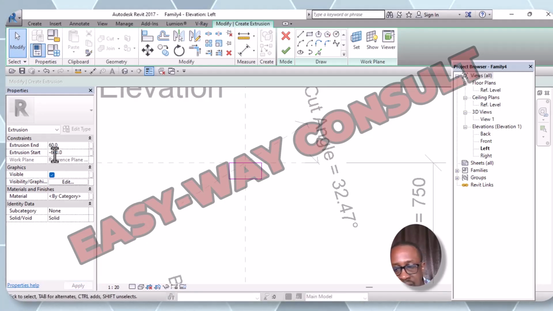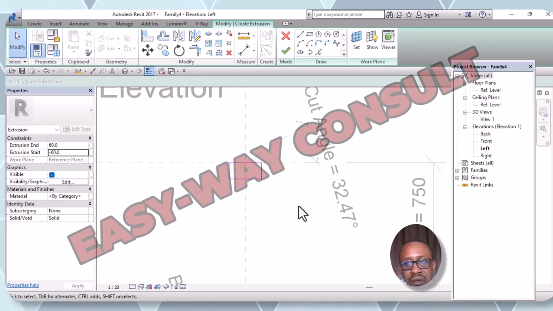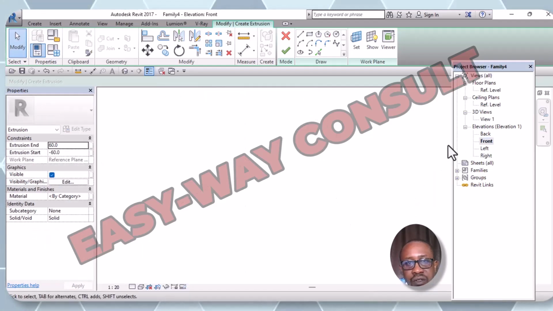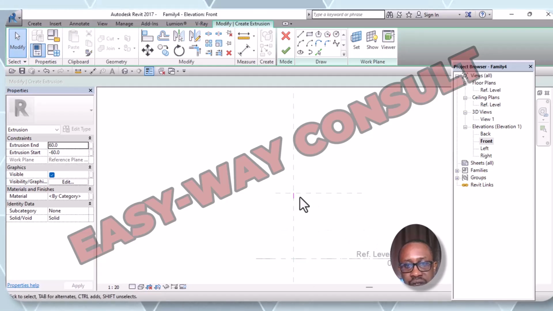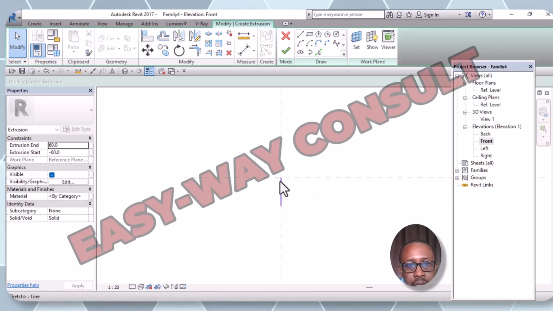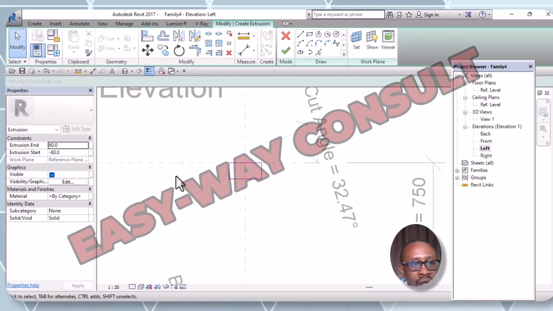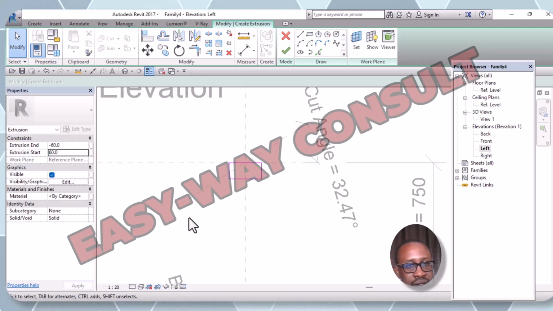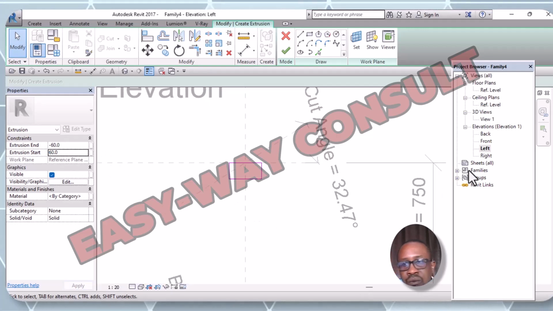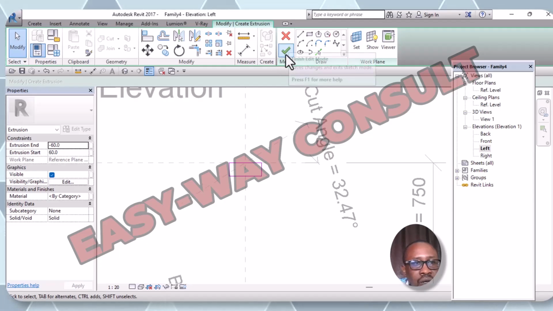If you go to the front, you can see it. Make the extrusion end 60 and the start -60, then make it 50, and you say okay.